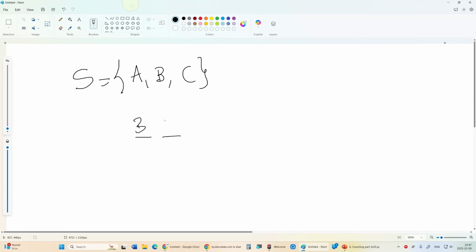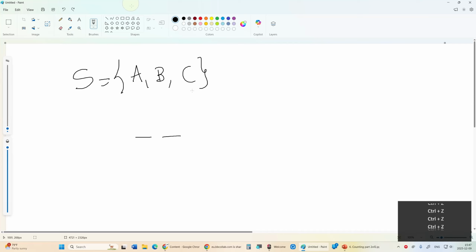And the second part are the other ones. That means after taking the A, the other options that I have here are only B and C, for example. So if I take one of them, be it A or B or C, what is left for the second element is just whatever is remaining. That means I have 2. Now this is the same thing as the product rule that we have seen last week, which actually gives 6 ways how to do that.